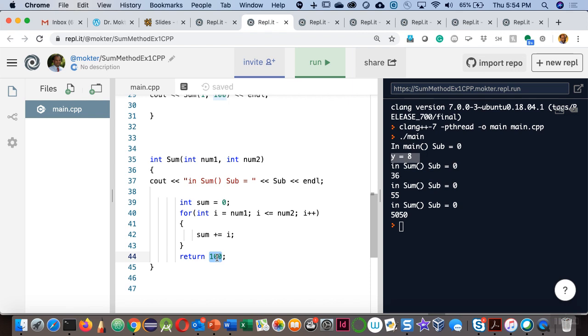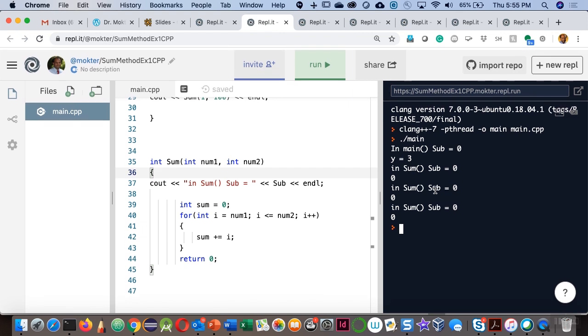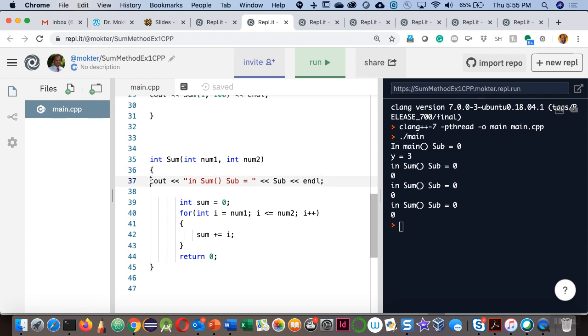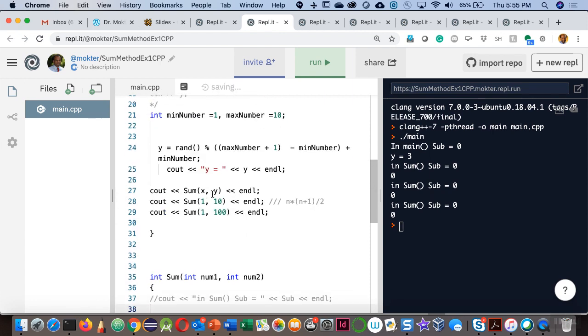So if I return 0 at the end of this program, then whatever my x value or y value, no matter, it will give me only 0. What is the reason? At this point let us make it simple. I do not need this statement.